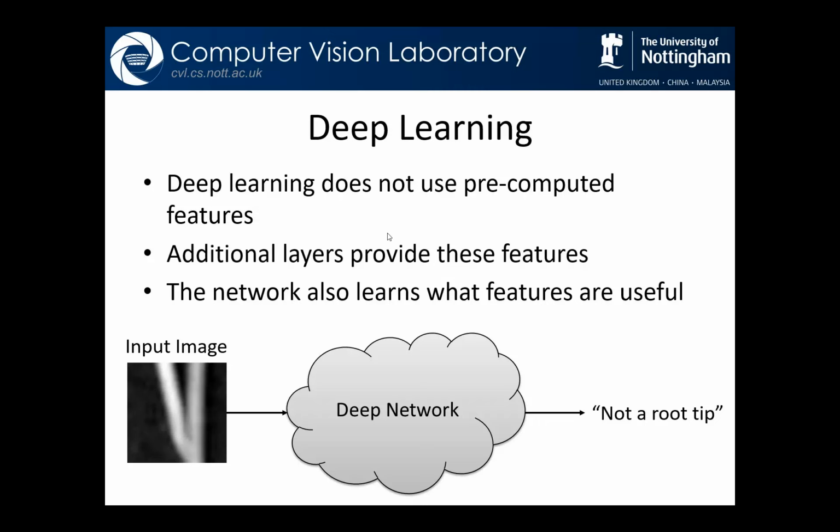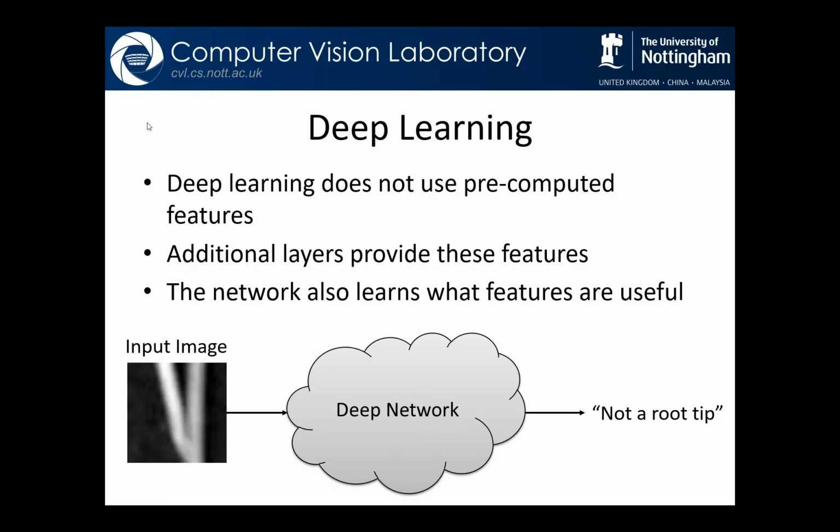It can do all of these things at once and take a combination of them and decide whether it's a root tip or not. And so this is often called representation learning, and the idea is that we're not just learning how to make a decision, we're also learning how to alter this input image into a representation that best places us to make that decision. Right, that's what we're doing. Now, I'll go into a little bit more detail about deep networks rather than just showing this abstract cloud. But in essence, that's the difference between deep learning and shallow learning.